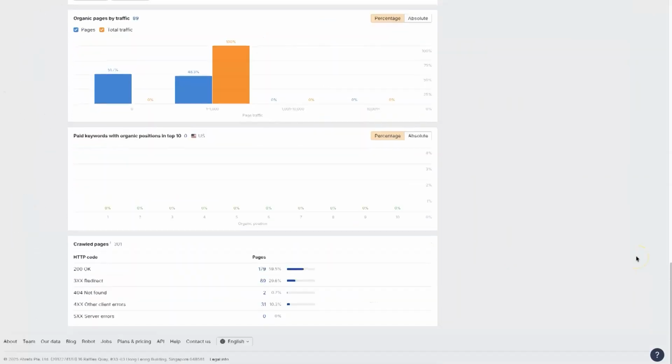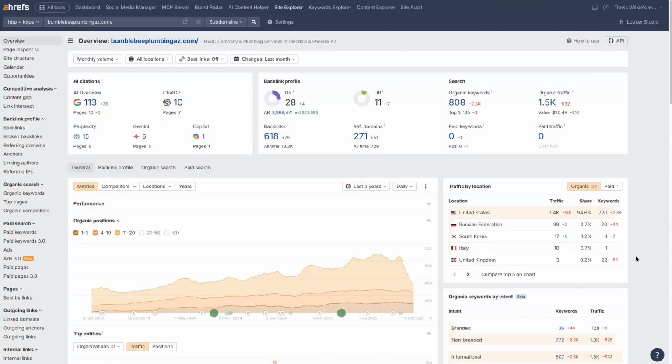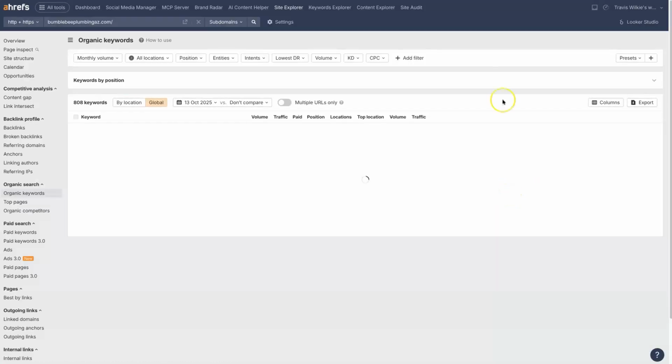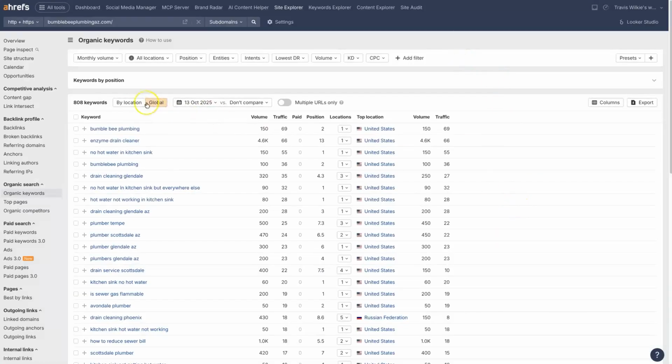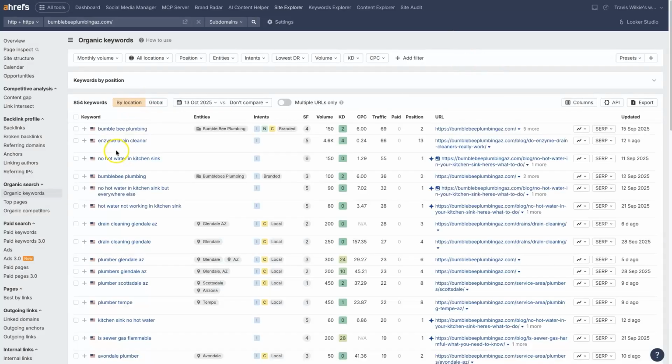And that is going to show us an overview of what they have going on with their SEO. Now, because this is a local business, meaning they really only serve people in the local area, we're basically looking at their local SEO right now because, well, there may be some keywords that they rank for that are from blog posts, but my assumption is that most of this is going to be local oriented in nature.